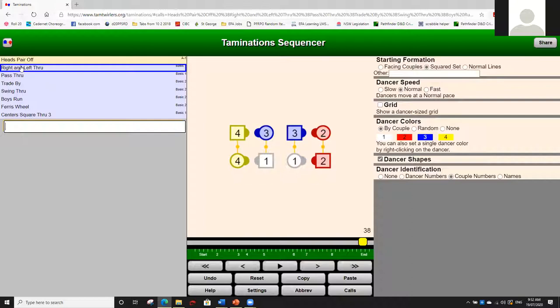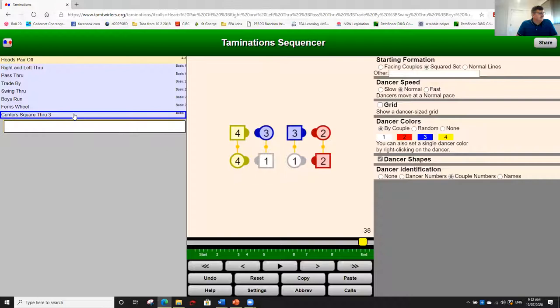If I call swing through spin the top, it wouldn't be very good dancing, would it? So what you would do is right here, see where it says square through three? Remember what Alan said in your singing calls? A good idea is to write that and highlight it in your singing call on your call sheet. You can do the same thing here. Just put a bracket, LH free, left hand free.